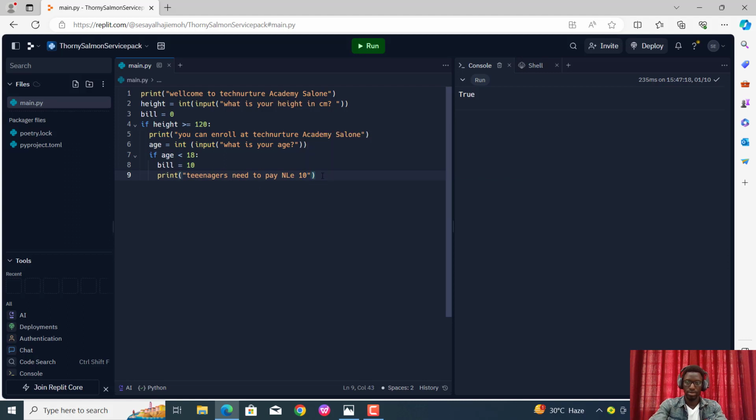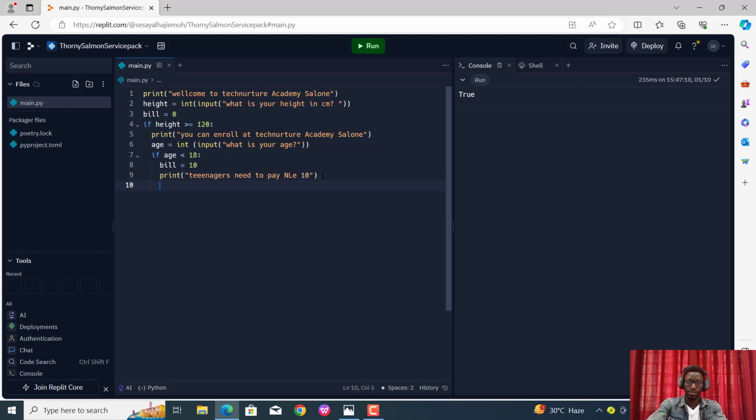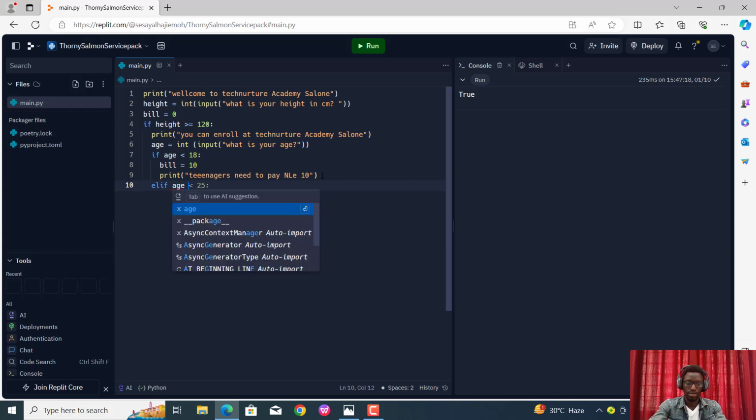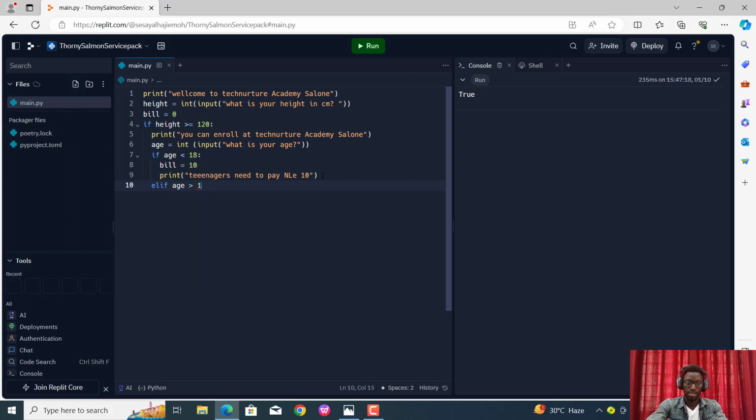Else if age greater than 18, and see here we apply the and, age less than 50.